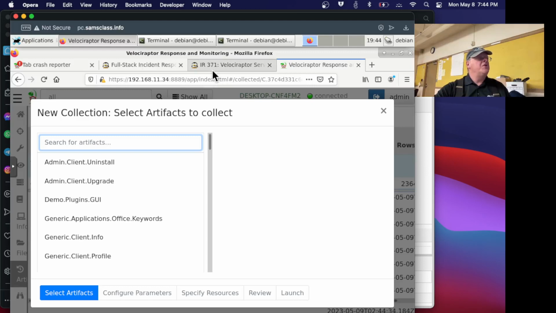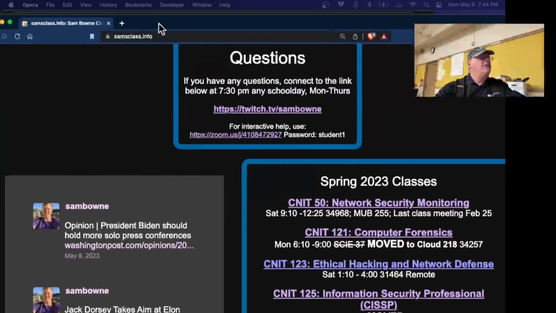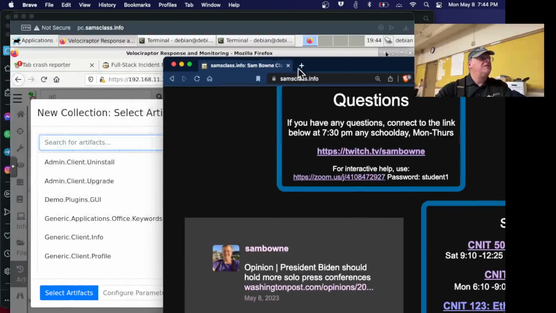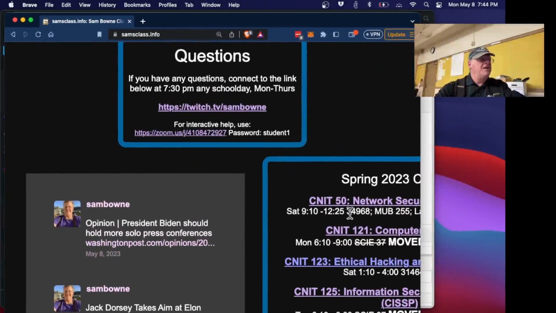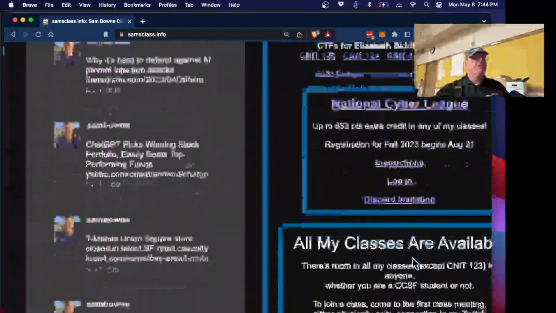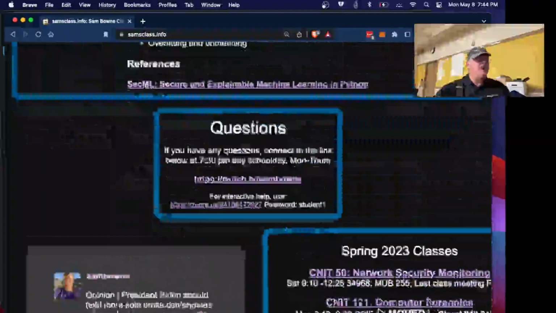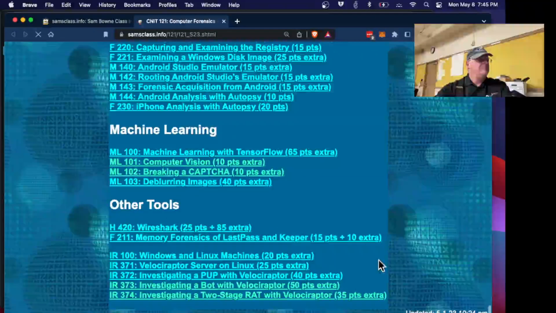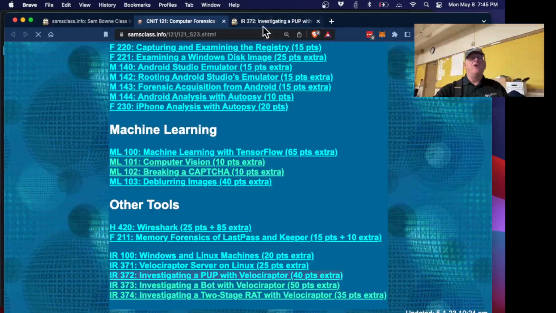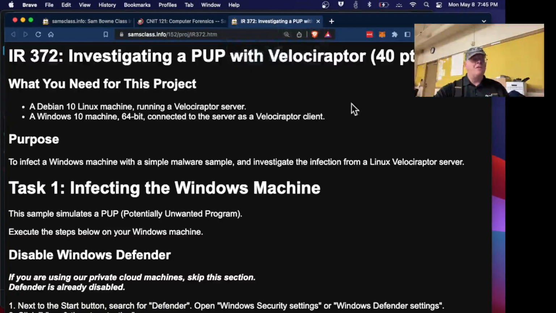And let me just talk about the next project here, because my live demos are too fouled up today. But what you can do, let me see if I can get this to fit on the screen. All right. Once you have got this thing working, then you can do some real hunt for malware here. If I figure out what class I'm in, 121. All right. So here, for example, I have 3 projects here where you put malware on your Windows machine and detect it. And this is all fake, harmless malware I wrote.